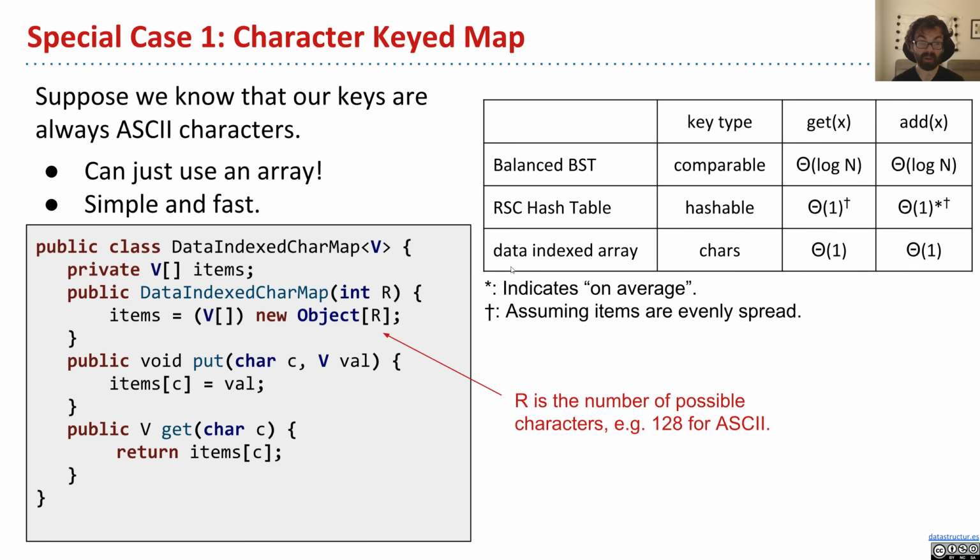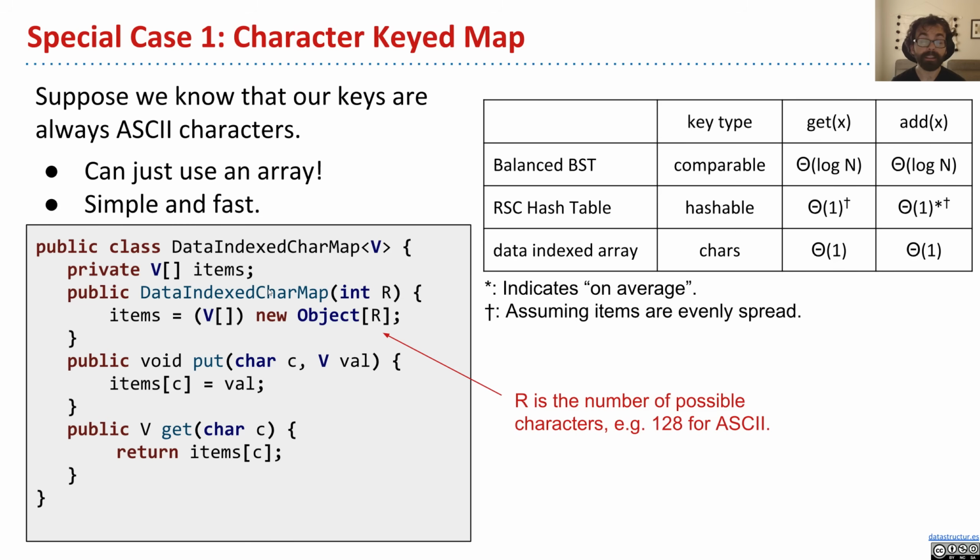Now in this case, you might argue that it's a little bit wasteful of memory, maybe, because you have all these links you may not be using. Whereas in a bushy tree or a hash table, you're going to have a structure that scales with the number of active keys, whereas here it uses the same amount of memory no matter what. But I won't go there yet, I just do want to note that little fact. The key point here, though, is that by taking advantage of the special character nature of our keys, we have a simple and very fast data structure.